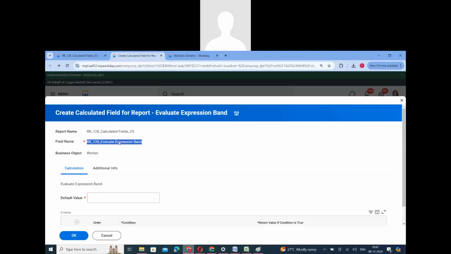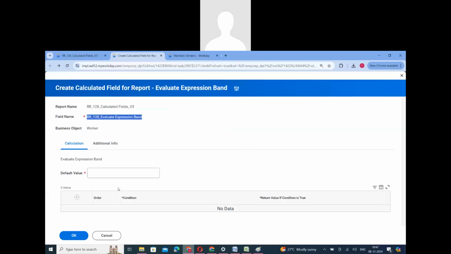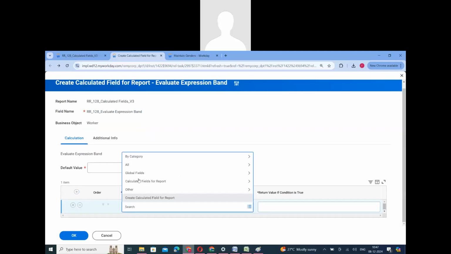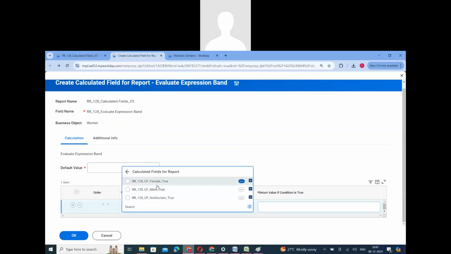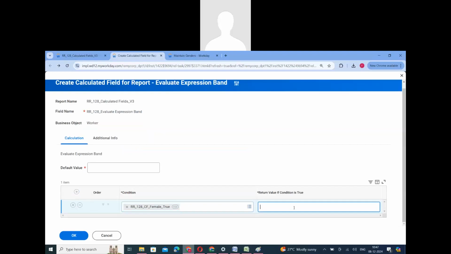Evaluate expression band. Do you observe anything on the evaluate expression band compared to evaluate expression? Do you see any field type option for evaluate expression band? No, sir. You can write the condition, if female.